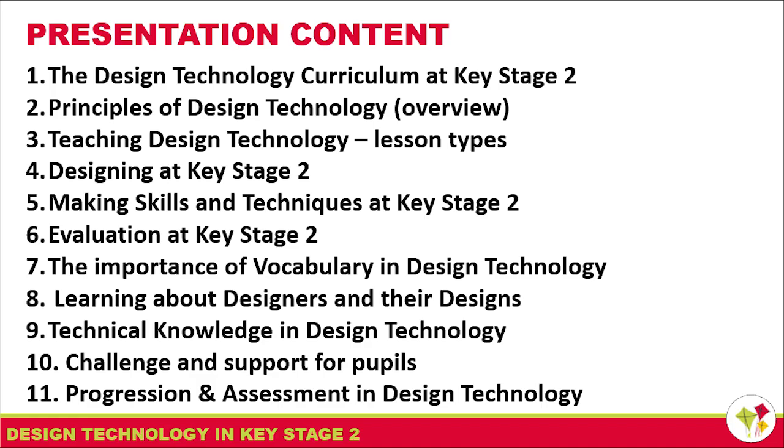In this presentation we are going to cover the following: a brief overview of the design technology curriculum in primary schools and some of the underlying principles that can be applied when designing a scheme of work for the subject to ensure effective teaching and learning in the subject and to secure the best outcomes for the children in design technology. We should touch briefly on the pedagogy of teaching design technology using 4 different types of lessons.